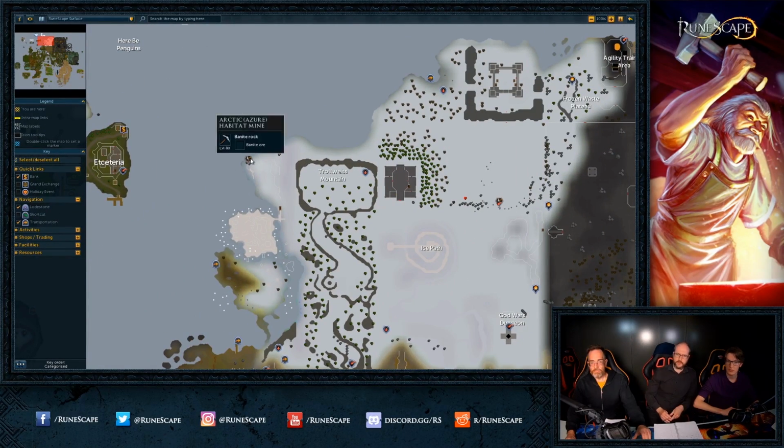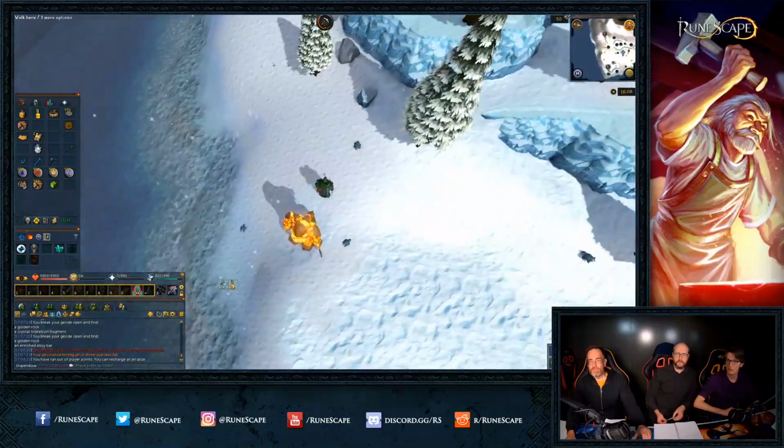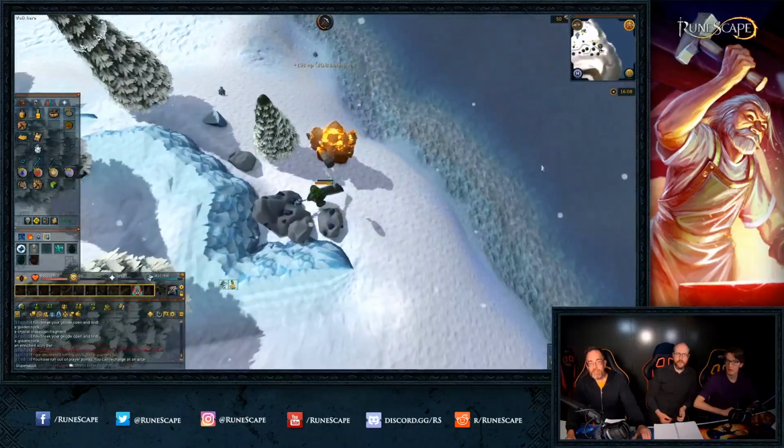So I'll talk a little bit about XP rates. I've got some numbers written down here, which we can talk about when we're looking at Saren Stones. So this is certainly going to pop in the snow, but there's Bainite, which is pretty much black rock.